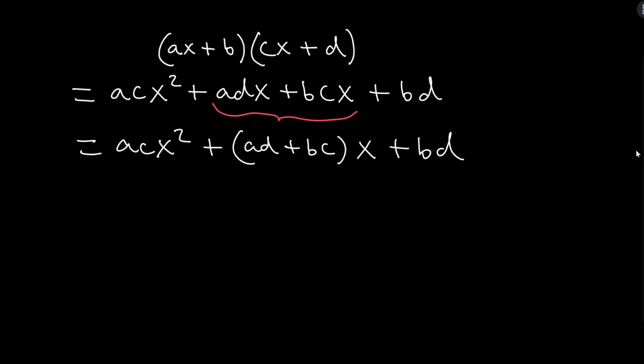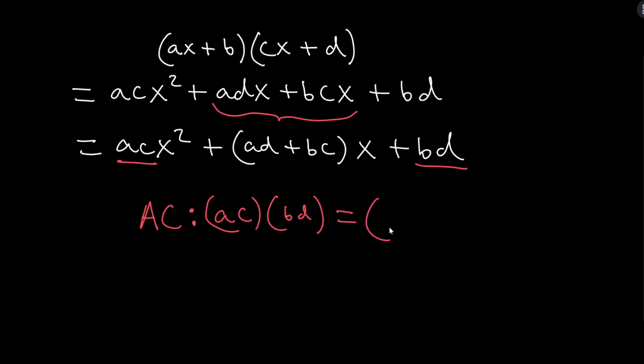So let's consider what AC is. AC is the product of the coefficient of the x squared term and the constant term. So if we think back to our AC method, I know I'm using A and C in a different way here, which may have been confusing now that I think about it, but hopefully y'all can follow. We multiply these two things together using our AC method. This is what we do. And look, in multiplication we can use commutative and associative properties. We can rewrite this as A times D times B times C. These are definitely equal. I just switched up the order, but everything's being multiplied, so it's all good.